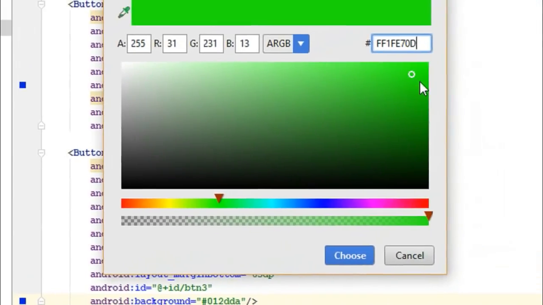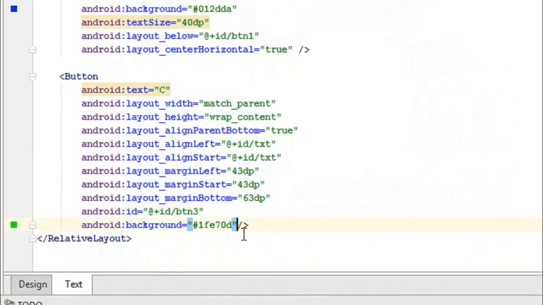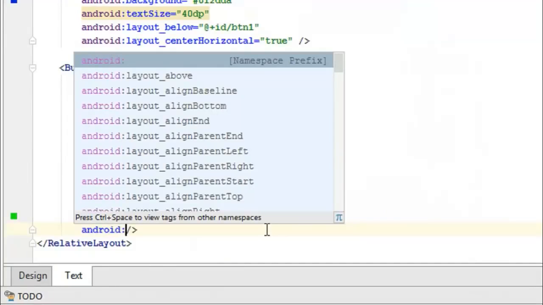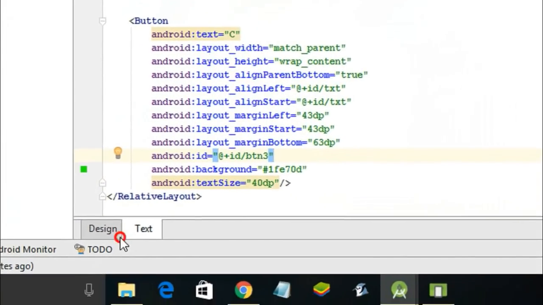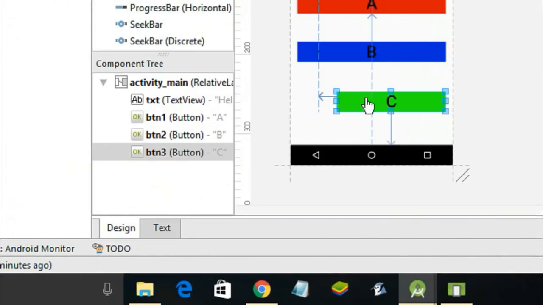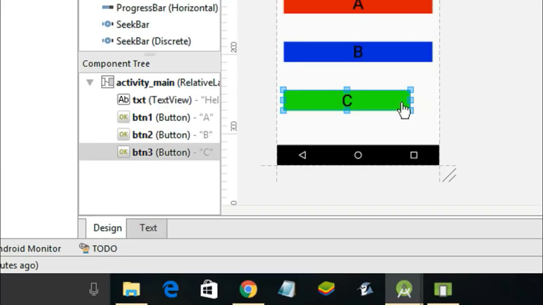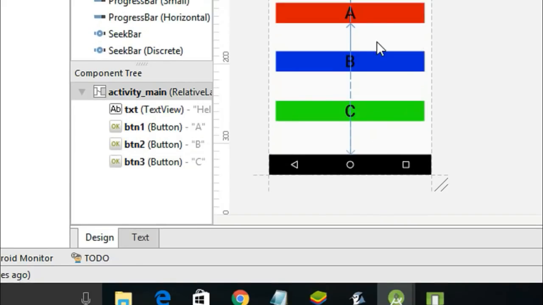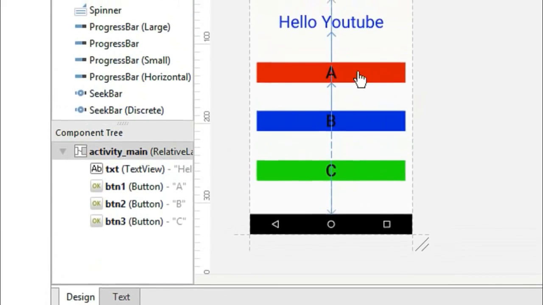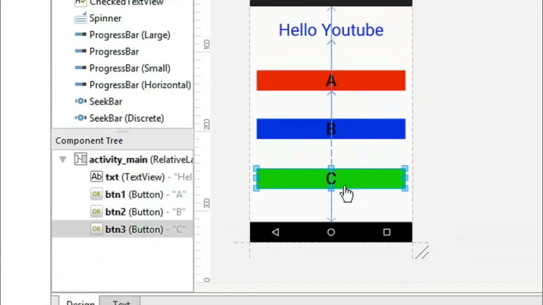Let me choose green color, and then the text size, I'm going to give the text size as 40dp. So here I have three buttons: btn1, btn2, btn3. The btn1 has a text capital A, and the btn2 has the text capital B, and the btn3 has the text capital C.